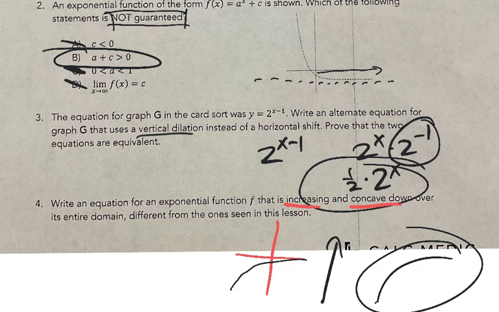Wait, so is this... that's increasing at a decreasing rate. Oh, gosh. That's not what we needed. It's decay. That's a decay problem because it's getting closer and closer to 0. So what needs to happen to my rate to make it a decay problem? Has to be a fraction. Or it's got to be less than 1.